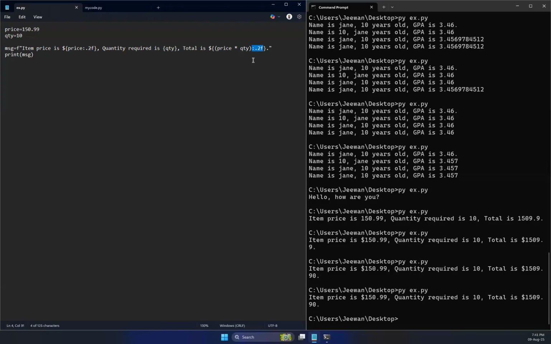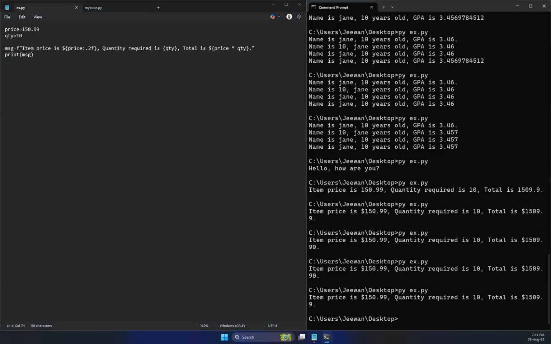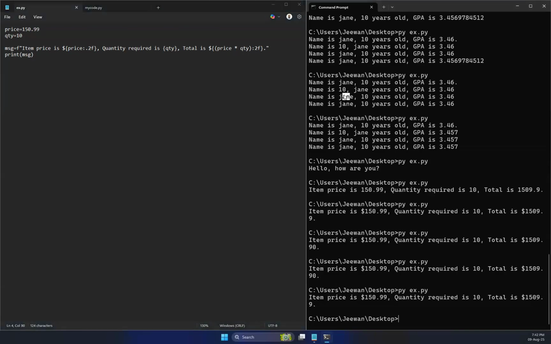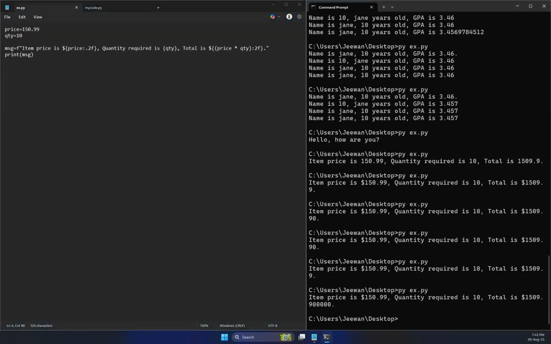If you do not format it here, you don't need to put the brackets. You can just say price into quantity, but here it won't give you two decimal numbers. Since you want two decimal numbers, you can put it inside round brackets, then it is one value, and then colon .2f.